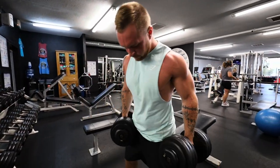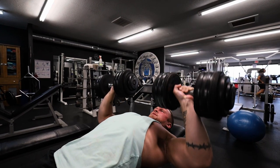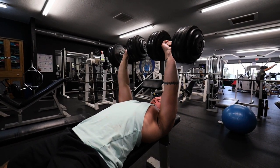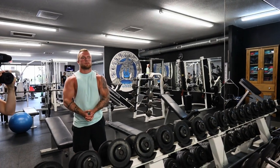Now that our chest is pumped up, we're going to focus on a compound movement. I like to go a little bit heavy here. Since we do have some blood in there, we don't really have to worry about injury as much — that's why I pre-exhaust with the machine fly. In between sets, I like to flex and squeeze the chest together as much as possible. It's just going to force more blood in there and give you a better pump.